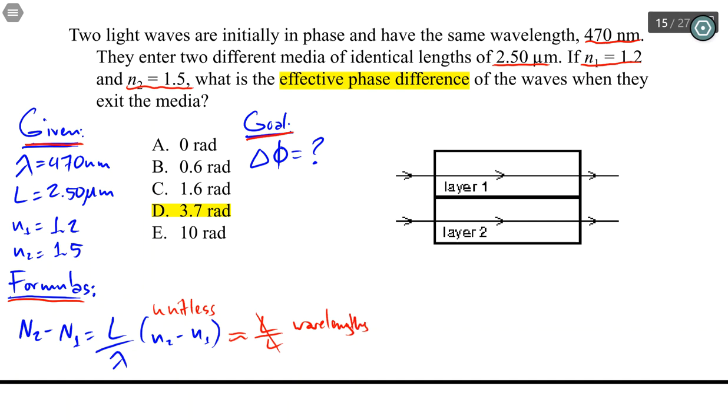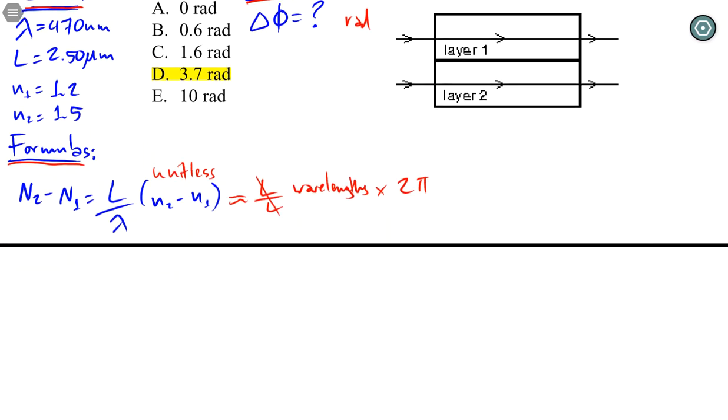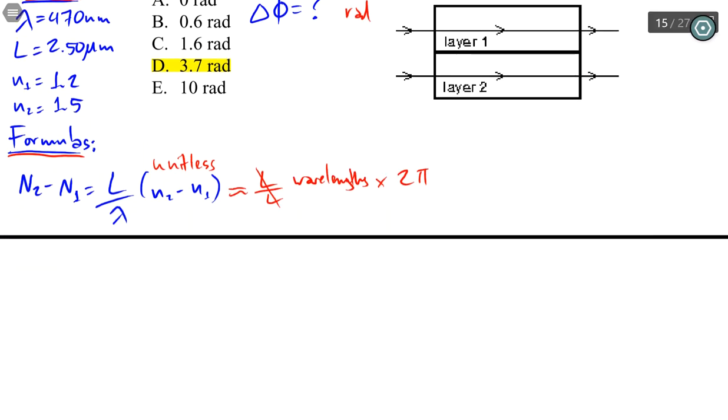In order to convert wavelengths into radians, you're going to have to multiply this by 2π. And there's also something that means that effective phase difference, especially when you have a difference of 1 or 0.5, then you're actually getting constructive and destructive interference, as hopefully you discussed in class. So let's go ahead and plug this in and let's see what we get.